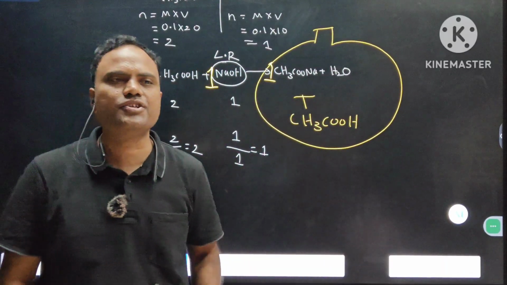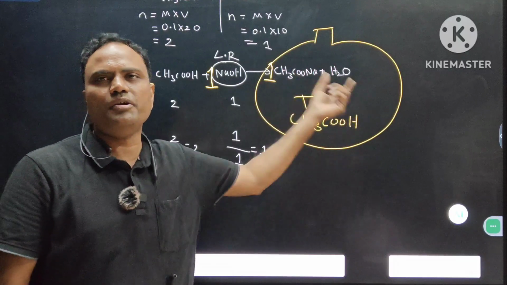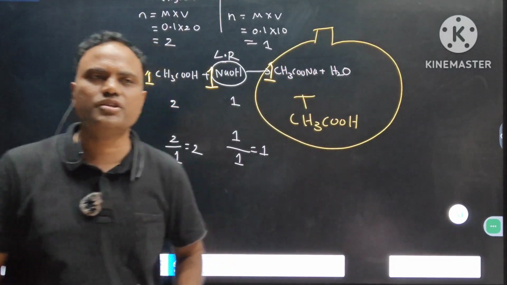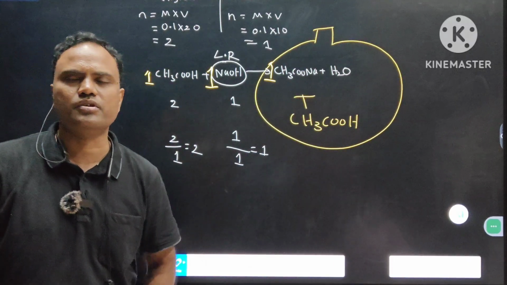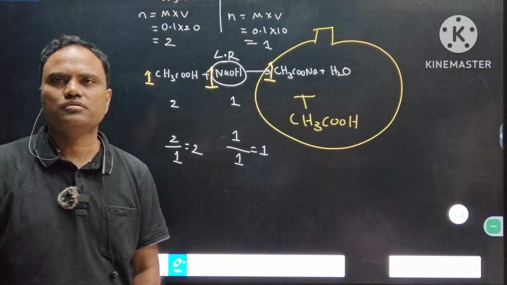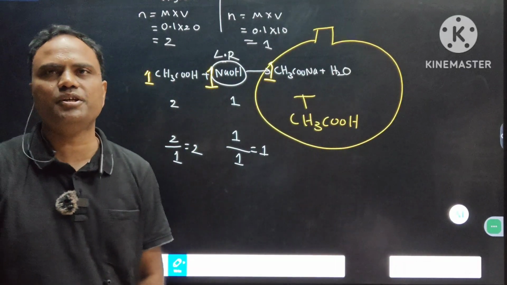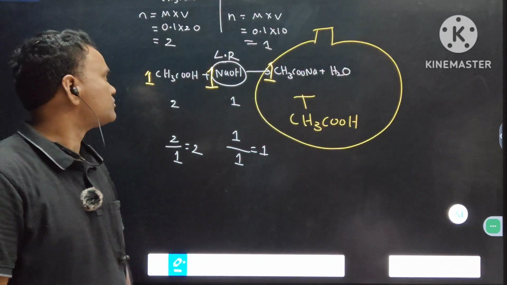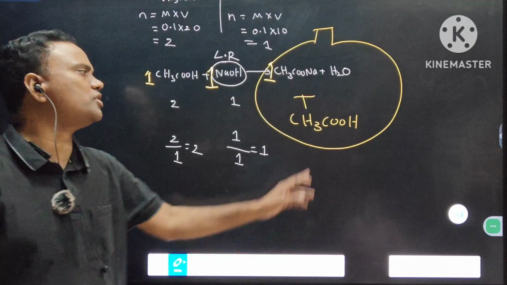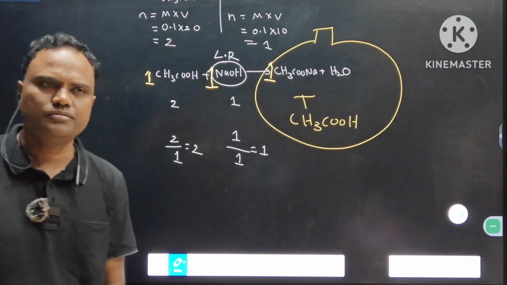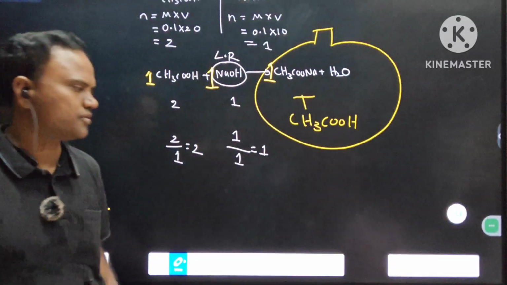What is the acidic buffer definition? Weak acid plus its salt of strong base. Forming or not? So the second combination will give an acidic buffer. Very, very important model question. Got it? NaOH is the limiting reagent. Acetic acid is the excess reagent. Excess means after reaction also it will be present. Clear? Right. This is one important model question on buffers.